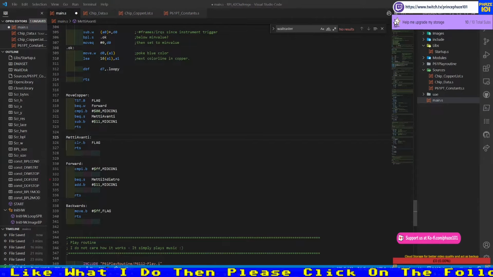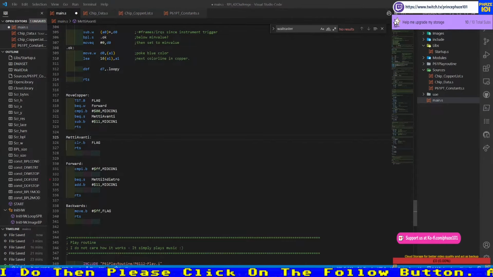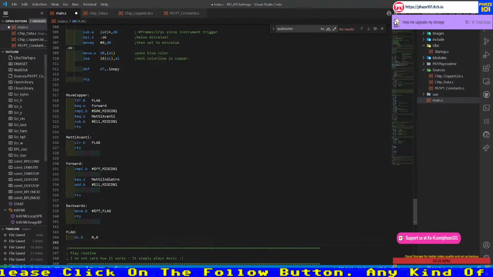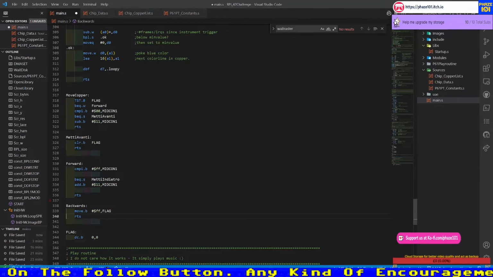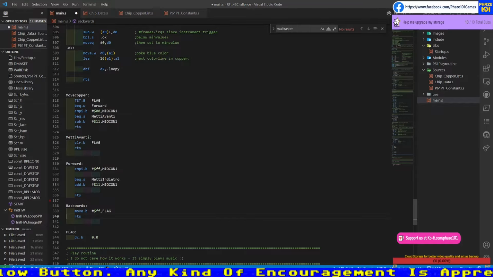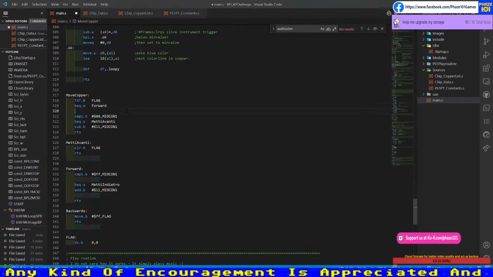So let's see what else. We need this part also, because we are using it. So where do I have the test flag? Yeah. This is move forward.